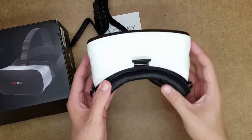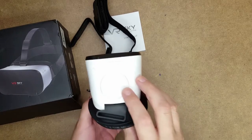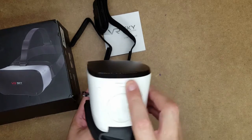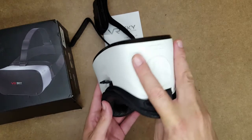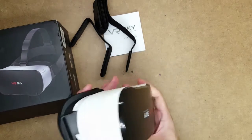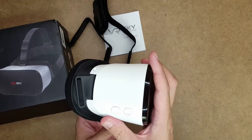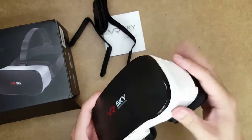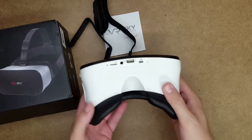So, this is the actual headset. There's a couple of buttons on there. You've got a touchpad controller on the side. Buttons, I'm going to guess those are volume buttons. Back button on the front. Turning over, you've got an N button and a power button, which obviously will have to charge. Anything on top? No, nothing underneath.